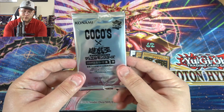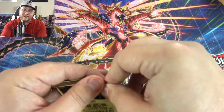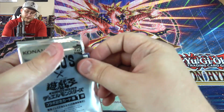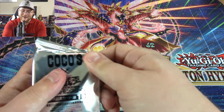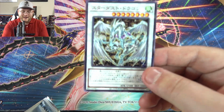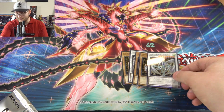And then, last one. What can we get? I was hoping maybe we'd come close to getting the full set. At least close, because there's six different ones. I have five packs. But, yeah. Doesn't look like it's going to happen anyway. Because you can already tell which one this is. If I can get out here, I'm trying to be careful. Yeah, Stardust Dragon. Again, it looks awesome though, and I don't mind having doubles with that either.